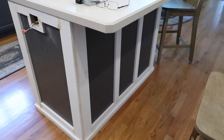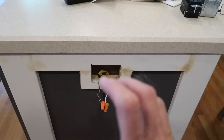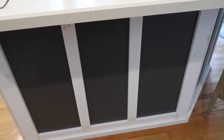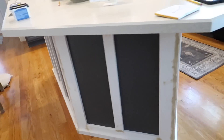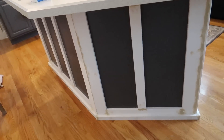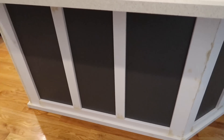Here is where we are at with this — we had to cut out around the outlet, so you'll see what that looks like all finished. We've gone through and filled in everything with wood filler and we still have to caulk some areas, but it already just looks so much better and so much more finished — more like custom and not so builder's grade. Once everything dries, we will sand everything down, fill in anything else that needs to be filled in, caulk where there are any seams we don't want seen when painting, and then paint it.